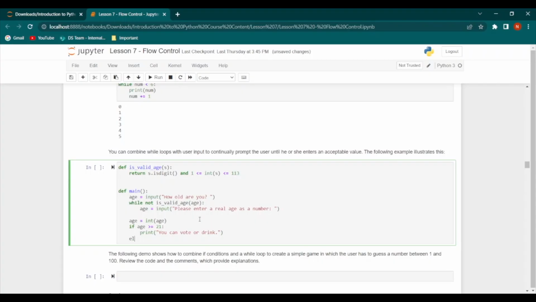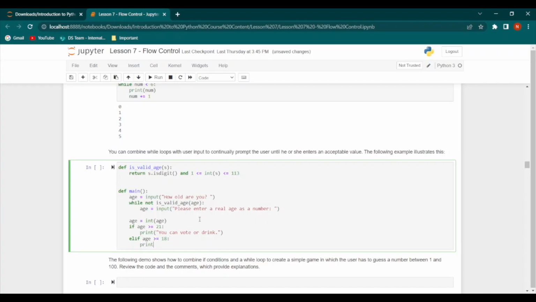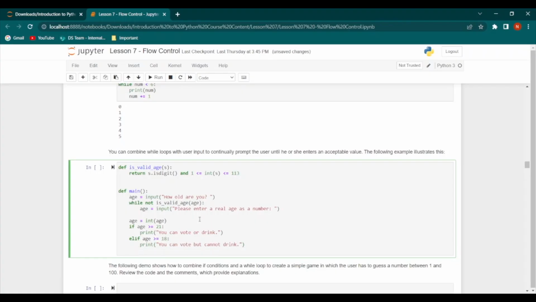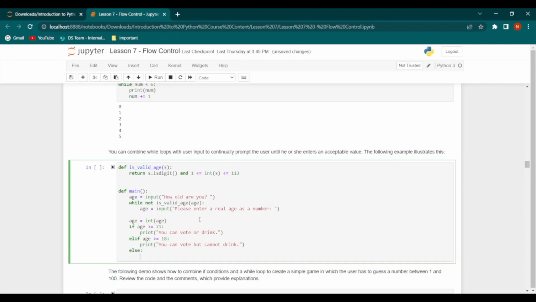Then we say elif age greater than equal to 18, print you can vote but cannot drink. Else we print you cannot vote or drink.